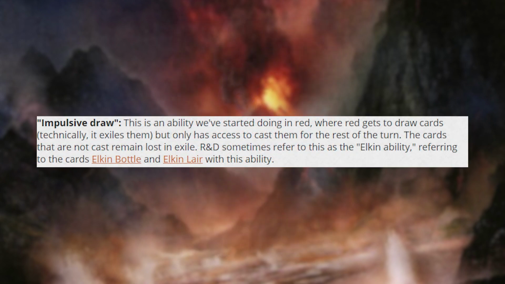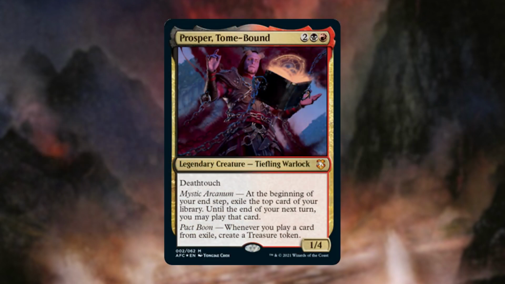So Impulse Draw is when we exile cards in order to cast them, and normally we can only cast them for 1 or 2 turns before they're exiled permanently. So he is just really strong as a value engine sitting in the command zone, but obviously he wants to focus on the Exile Matters theme in order to get more treasures. So we just want to make sure that we are constantly exiling cards to cast them and get treasure tokens from Prosper to cast even more stuff.